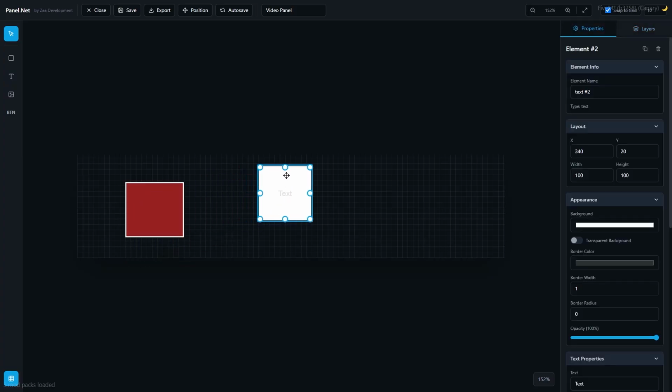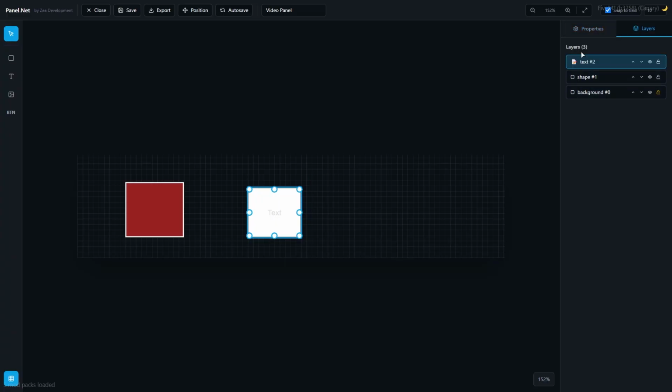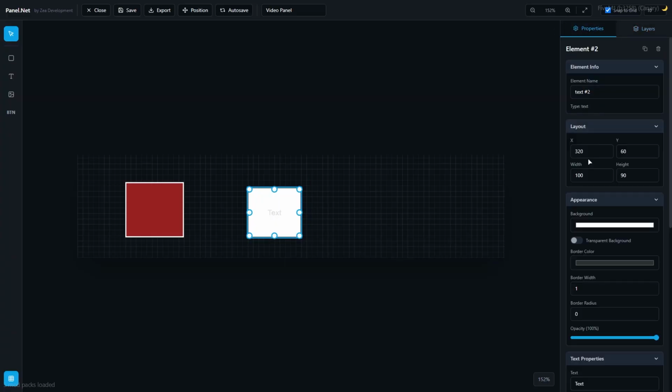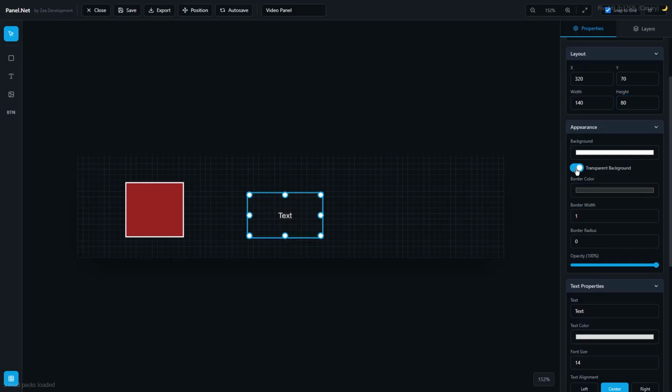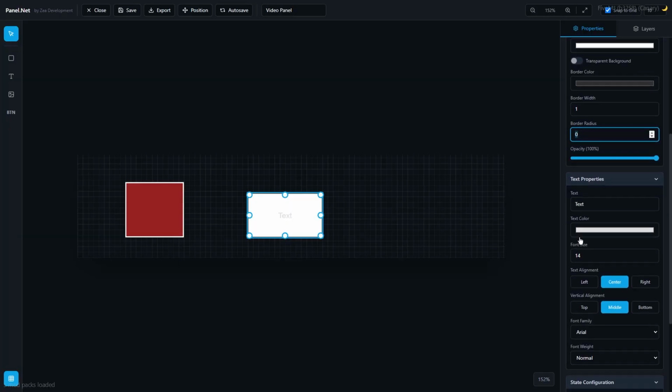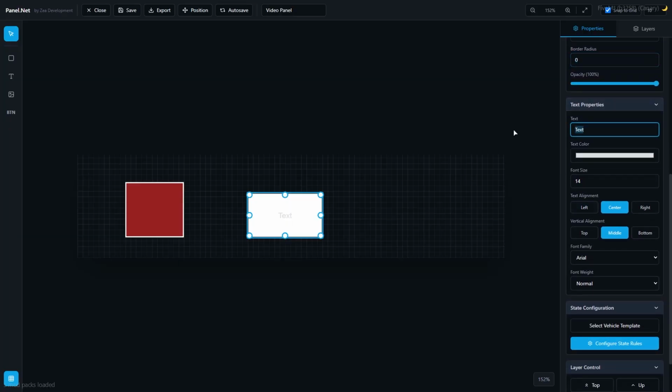Okay, so moving on, we've now got text. Text is somewhat the same. It appears in a box to begin with. However, you can change the element name, and element names are just what appears in here pretty much. Then position, width and height can obviously be adjusted via this again. Is it transparent? Yes or no? Border width, border radius, same as before. Then we get to text properties. What's in the text box, or the text area, as I'm going to call it?